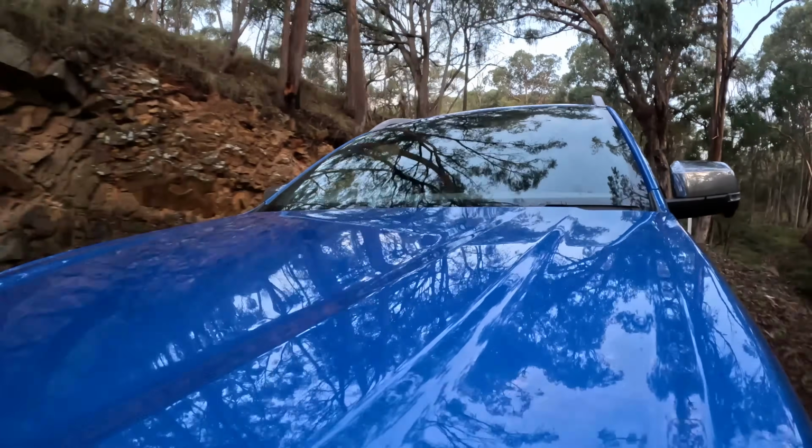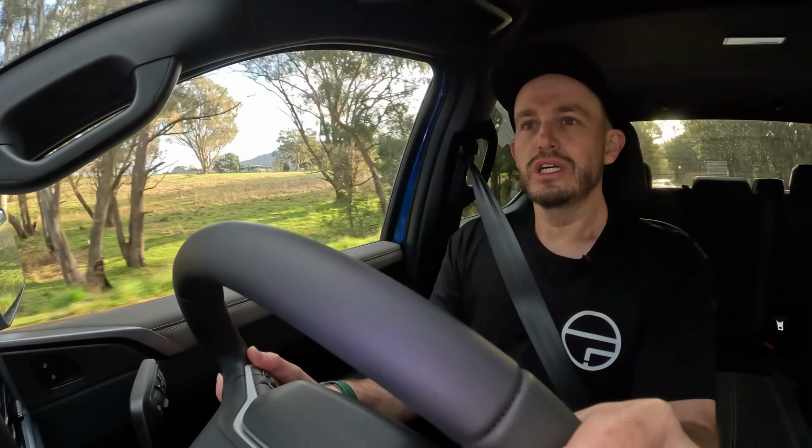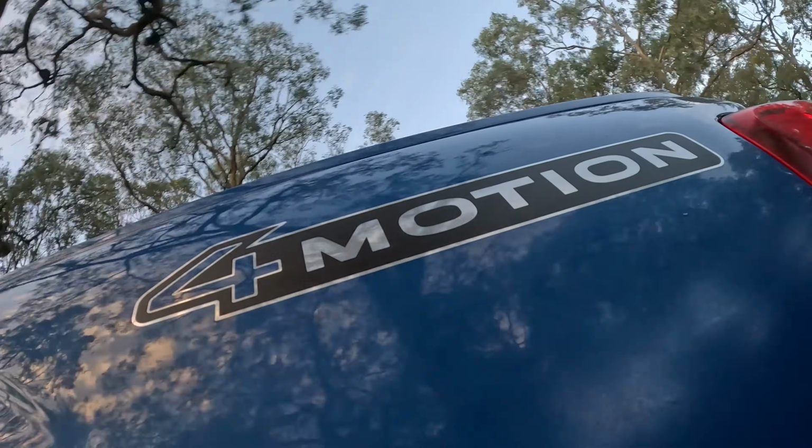So what about the big boy, the V6 diesel? Well, it's good, there's no doubt about that. It's gonna be better suited, I think, to people who will be using the capability of those 600 Newton meters of torque. So if you are planning to do a lot of towing, or if you know that you're gonna have a load in the back a lot, then it might be a better ute for you. However, for me, I think that the sweet spot is the bi-turbo.